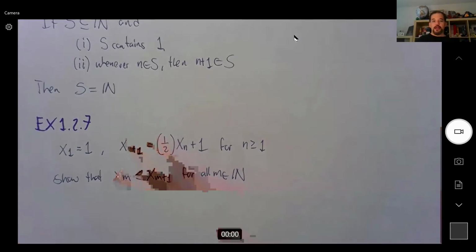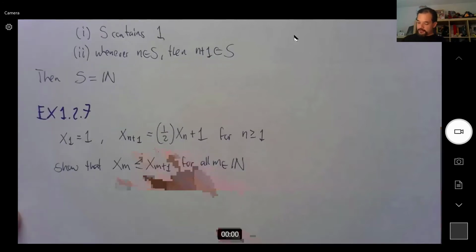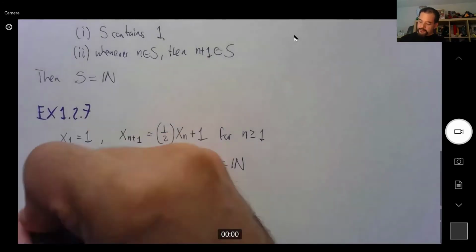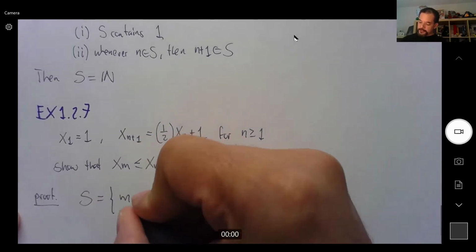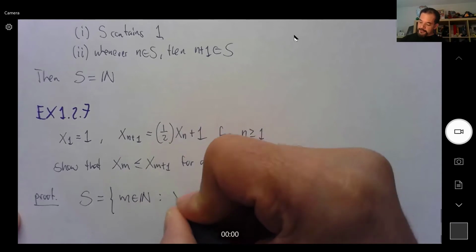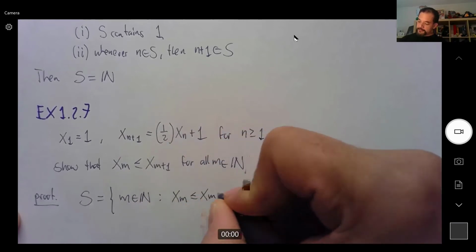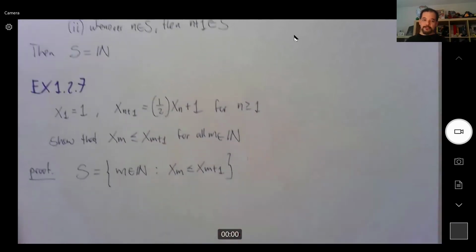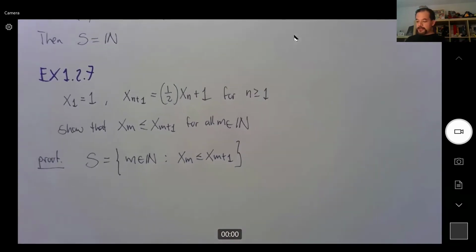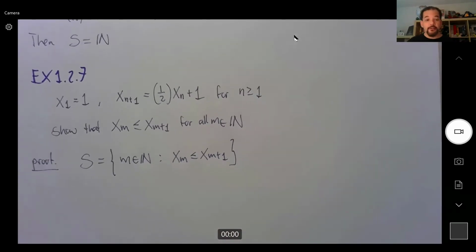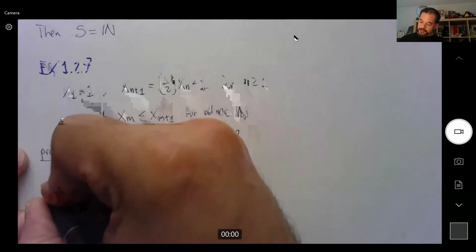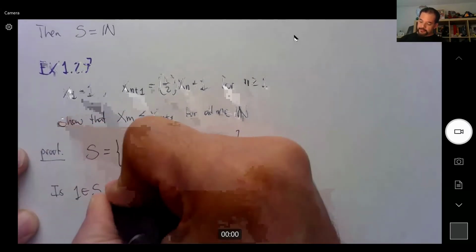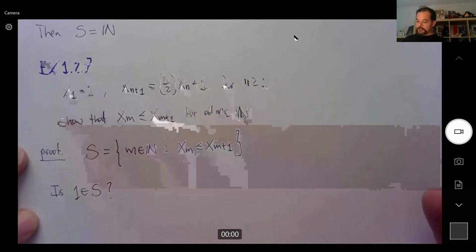Okay. And then how do we do this by induction? So here's the proof. We call S the set of n's that make this work. So these are the natural numbers that have the property we desire. That's our set S. And then we verify what I told you. So we check, is it true that the number 1 belongs in that set, right? So that's our first question. Is 1 an element in S? We ask ourselves.